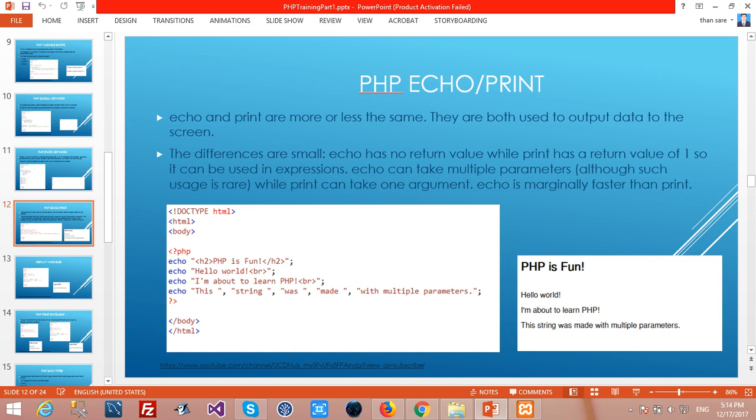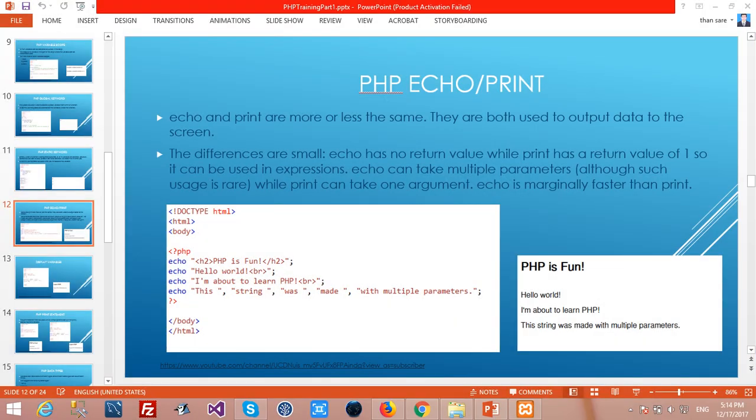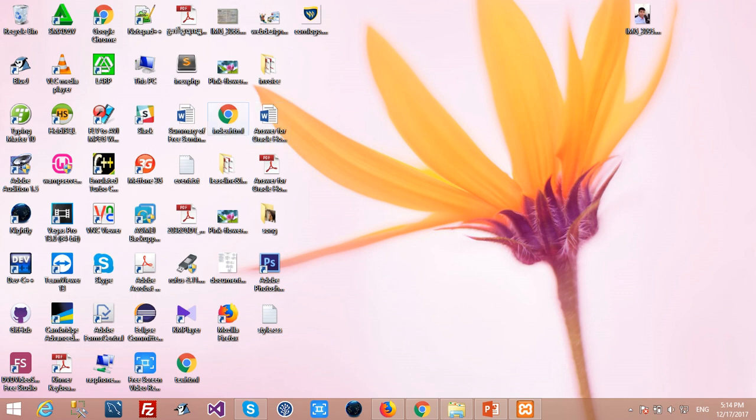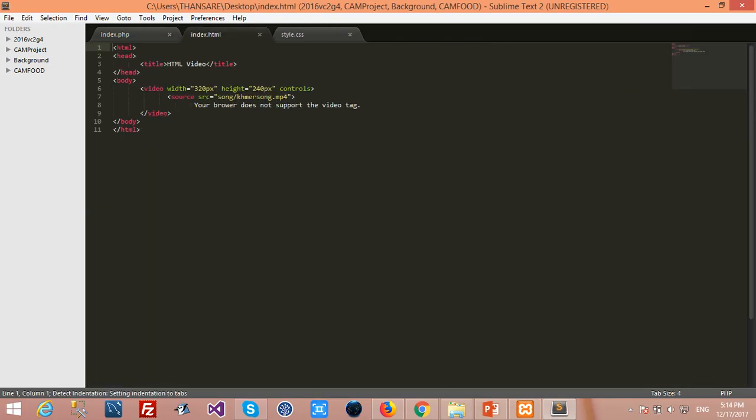Now we go to practice in Sublime. I already have a file on the desktop, named index. Now we start our practice about echo and print.